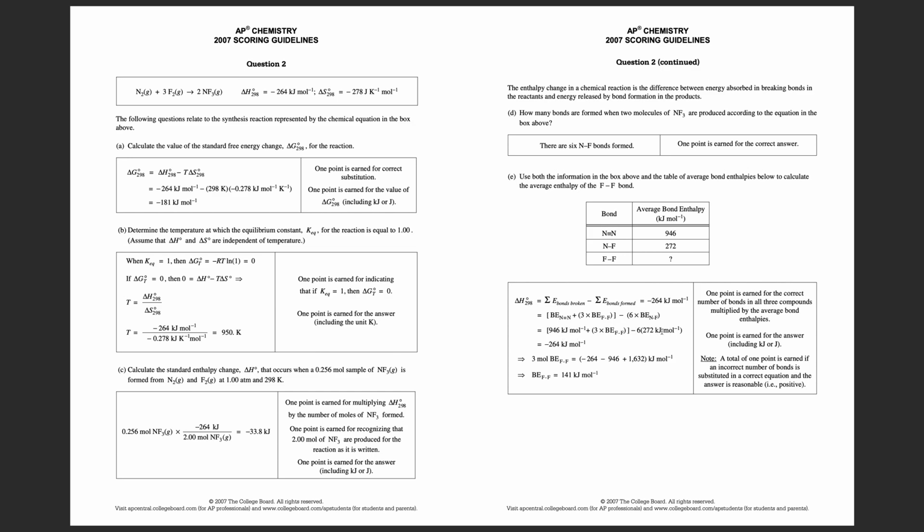So all of this equals the enthalpy of the entire reaction, and then we just combine like terms and subtract out, find 141 kilojoules per mole. So 2 points possible for that problem. There's a little bit of algebra, but just remember, bonds broken is positive, bonds formed is negative. Let's move on to the other question.